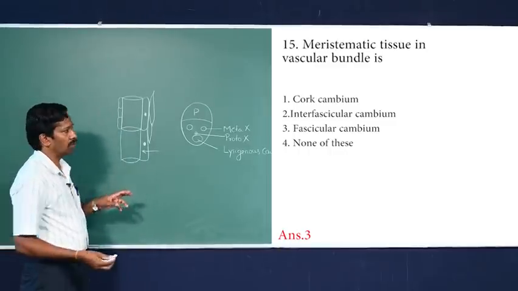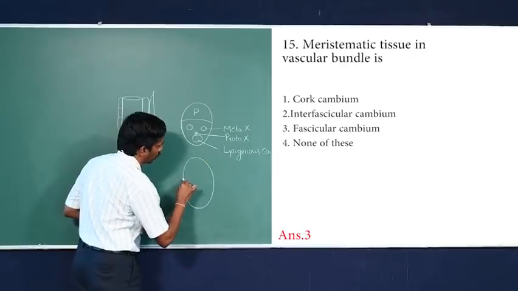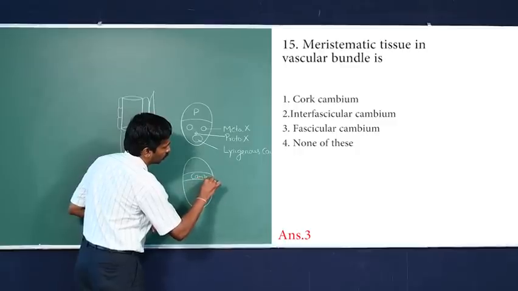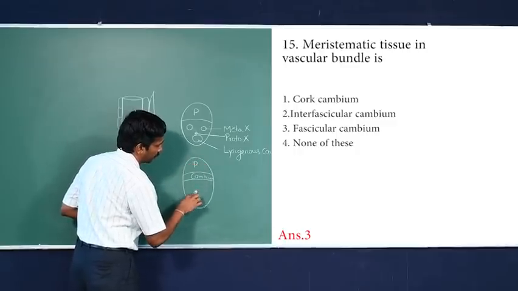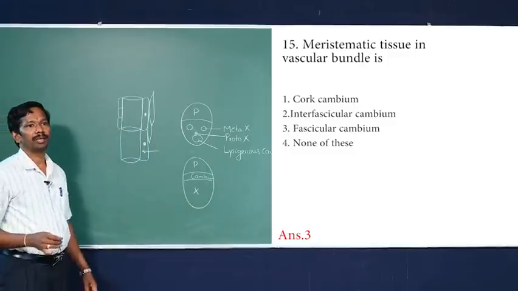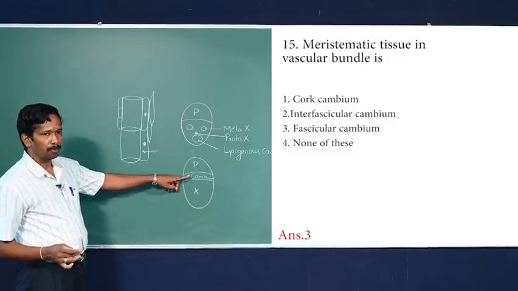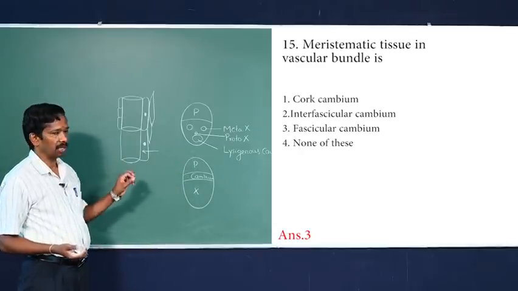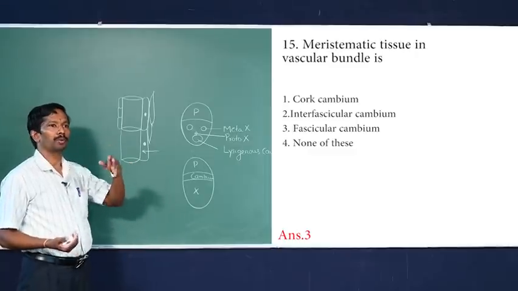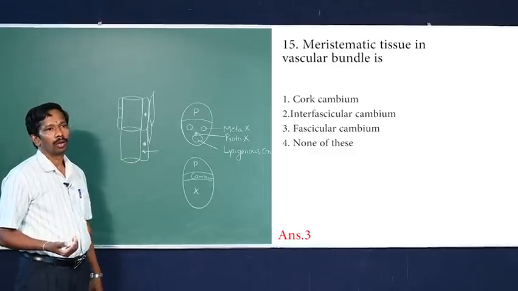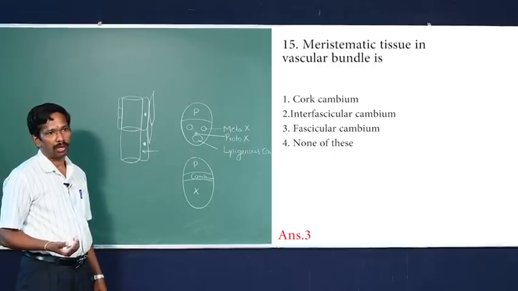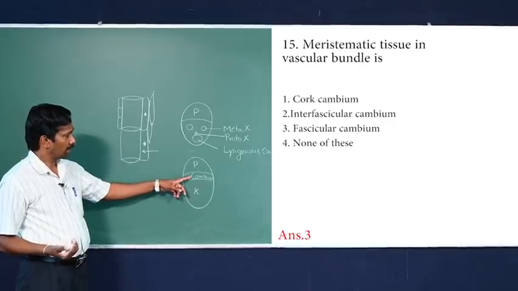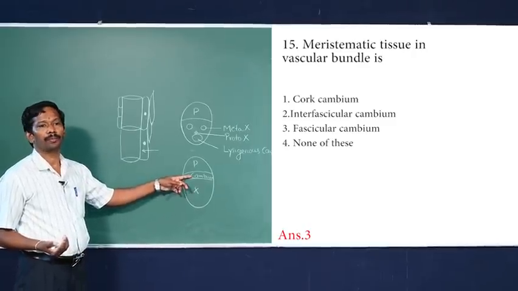So in the case of a dicot vascular bundle, compared to a monocot vascular bundle, cambium is present, and this cambium is called intrafascicular cambium. Intra means within, fascicle means bundle. That cambium is responsible for secondary growth, but it is very prominent. Remember that it is a primary meristem responsible for secondary growth when compared to the other options: cork cambium, interfascicular cambium, and fascicular cambium. So the answer should be 3 for that. So that primary meristem is responsible for secondary growth in the plant body.